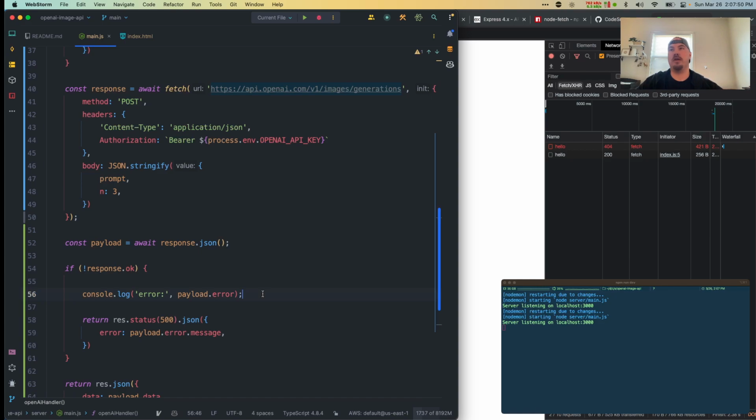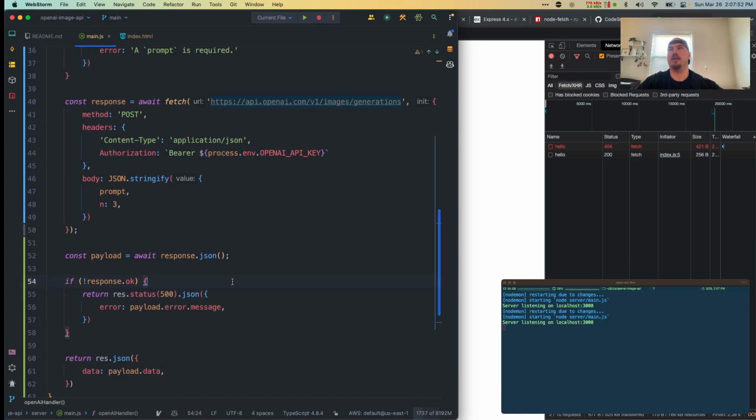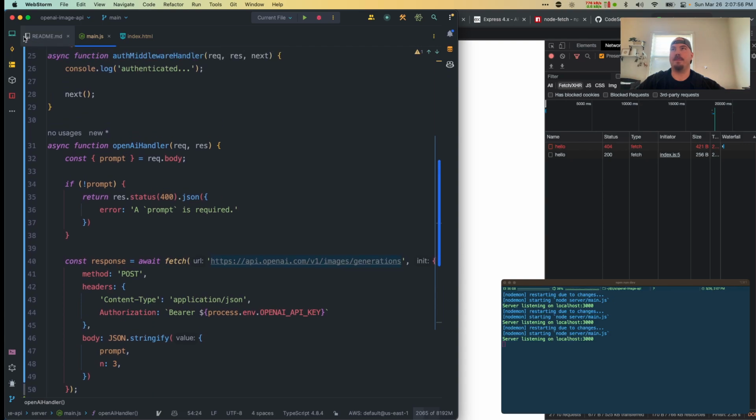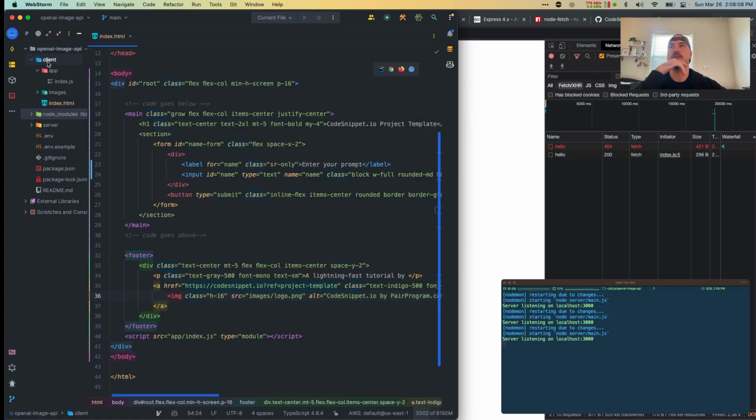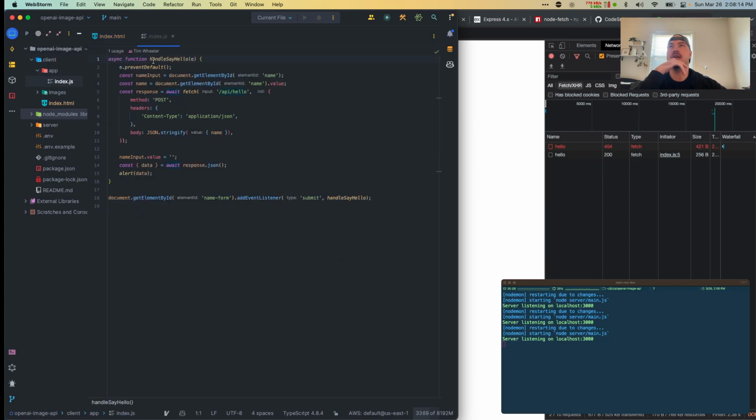In order for us to do that, this main.js file is where our backend logic lives. We're not going to be messing with that too much from this point going forward. So on the client side, we have our client-side JavaScript, and that's located in client app index.js.